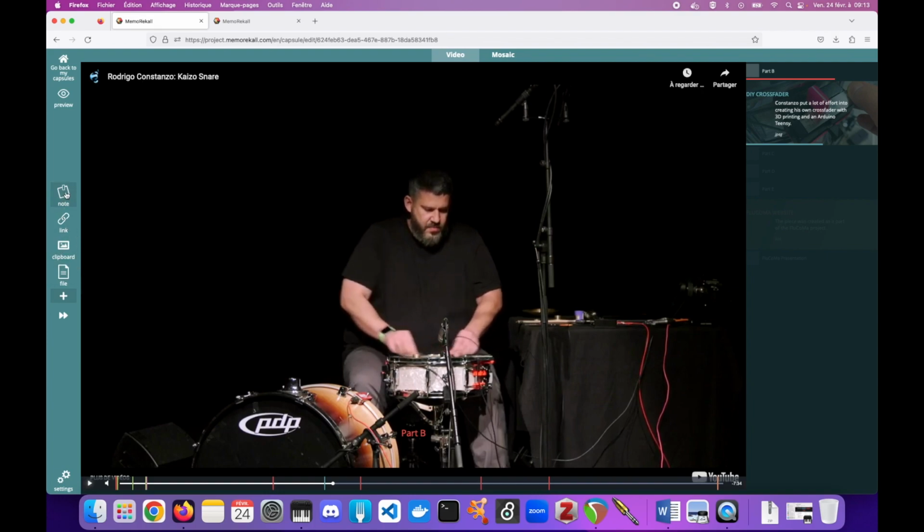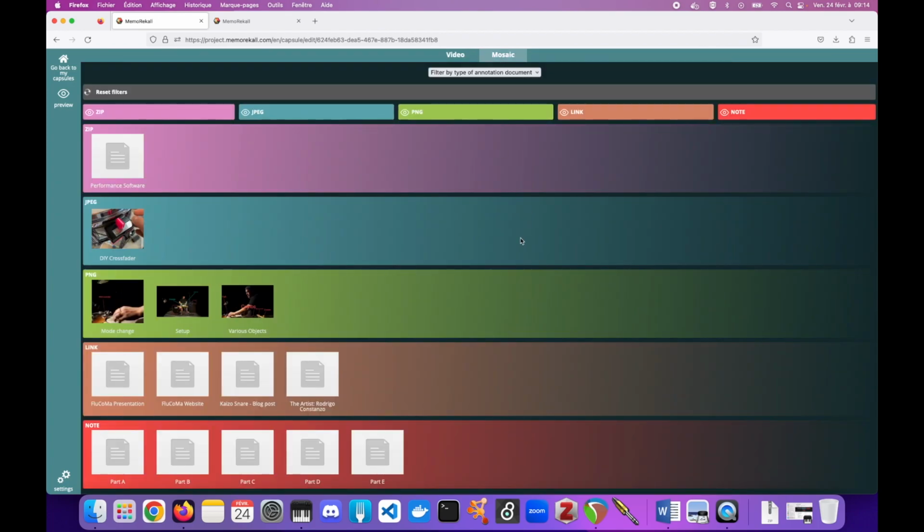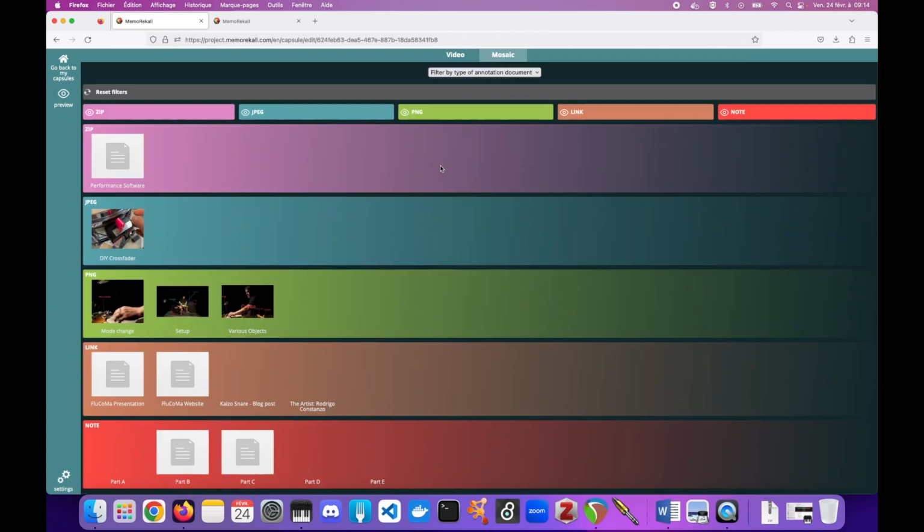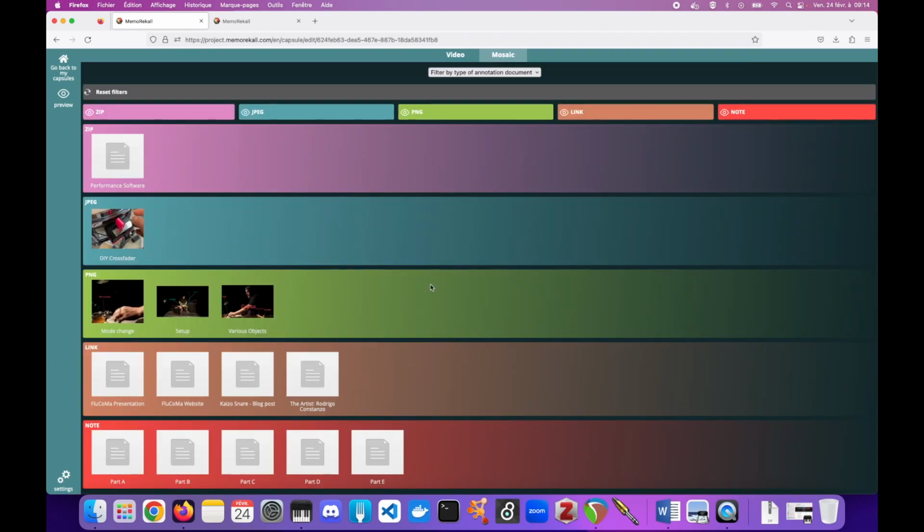You can see how we can build up quite a comprehensive and complete vision of the piece in this way. A few things that we haven't seen. So up here you'll see there's the video view, but there's also something that we call Mosaic. And so this is actually going to let us see all of the annotations at the same time, because as I said during the beginning, once an annotation has passed in this view, you no longer see it in this list here. However, here everything is accessible straight away.